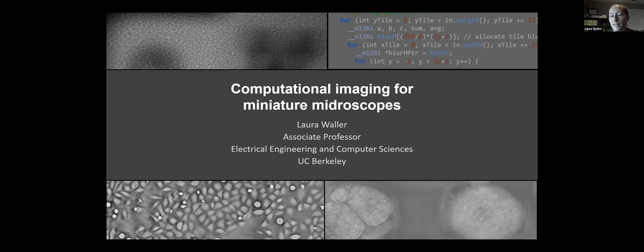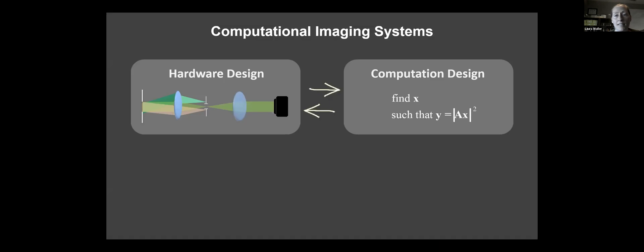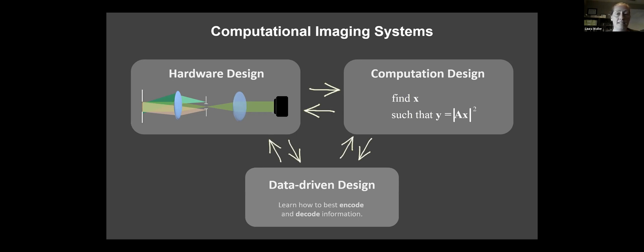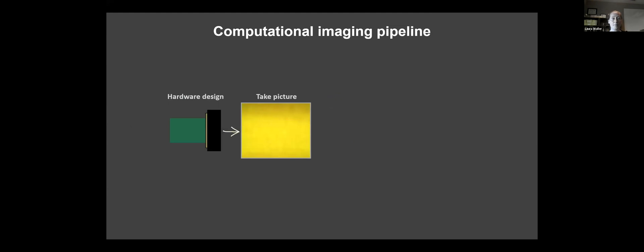Thanks. All right. So I'm going to talk about what we do - technology development only. I'm going to talk about some of our computational microscopes for doing single-shot 3D imaging. And this is all based on this idea of computational imaging, which is all about trying to design imaging systems in terms of both the hardware and software together. It's kind of like a design philosophy where some stuff might be best done by the hardware and other things might be best done in post processing in your software. And you try to design those two things together to get the best of both worlds.